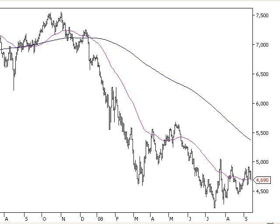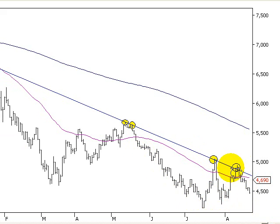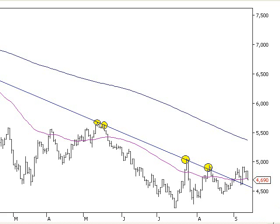Let's have a look here. If I just draw a line from the top and draw it down through there, you can see what is happening. The market bounced off here and formed resistance, came back down, came back up and formed resistance again, then got knocked back down. You can see this trend line is a very strong trend line — the overall trend to the downside has been a massive resistance.